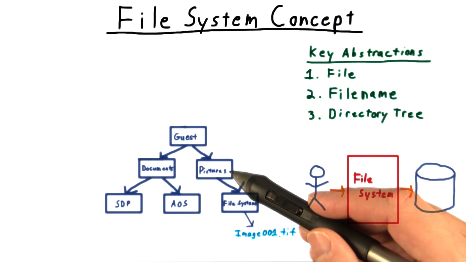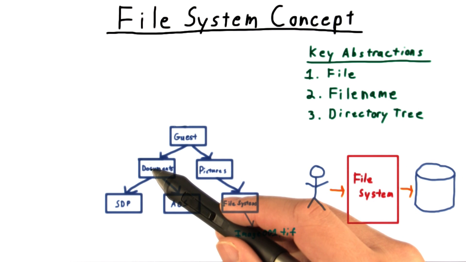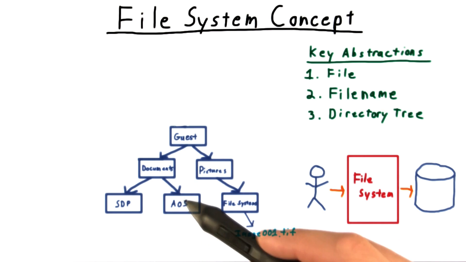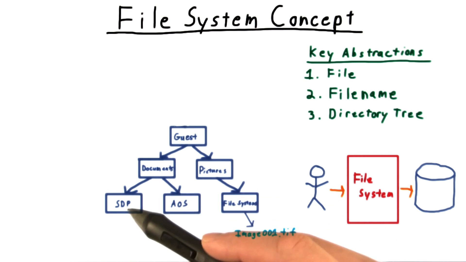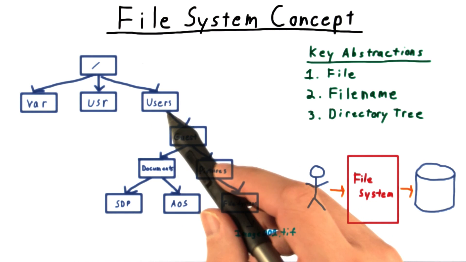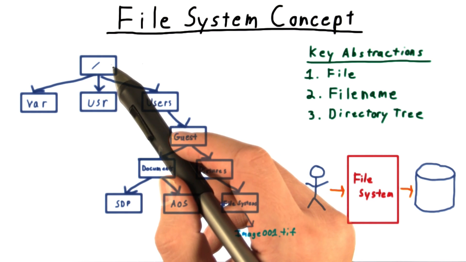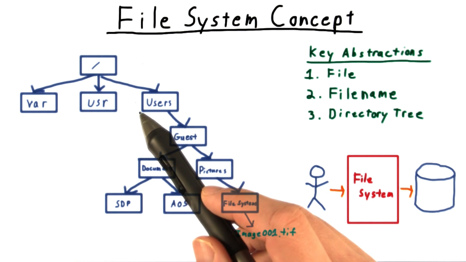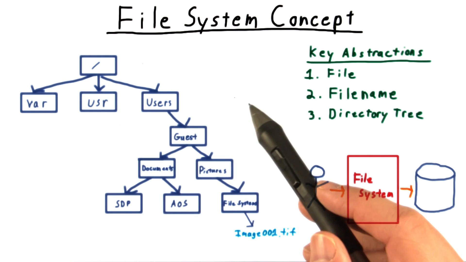So on this machine, I don't just have a pictures folder, but also a documents folder. And within there, I have a folder for advanced operating systems and maybe another one for a software development process, etc. And even this home directory sits inside a larger directory for all users, which then sits inside of a directory called root, which then contains folders for the operating system and other things.